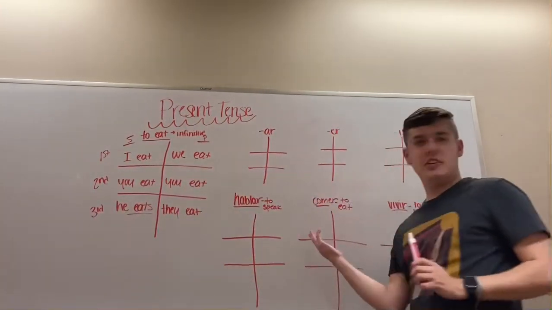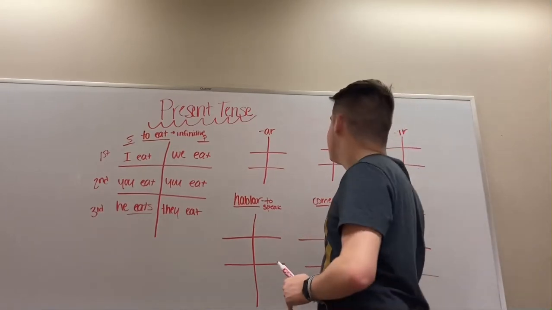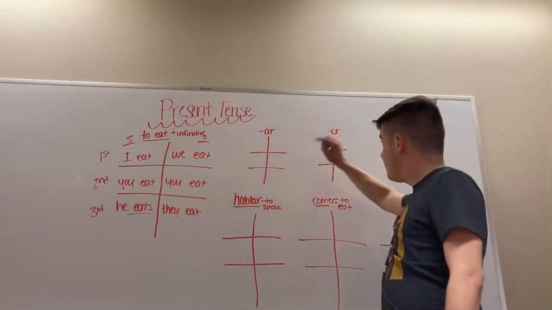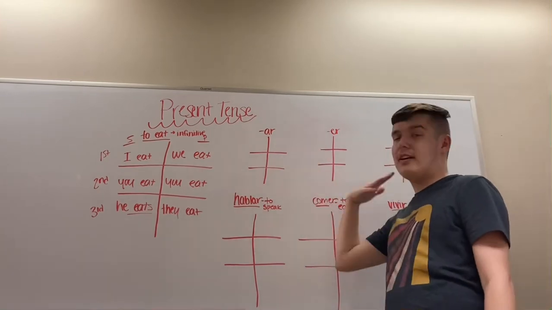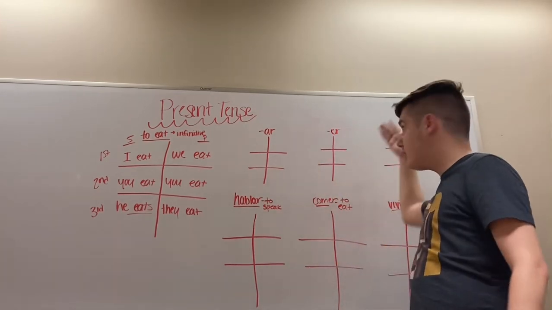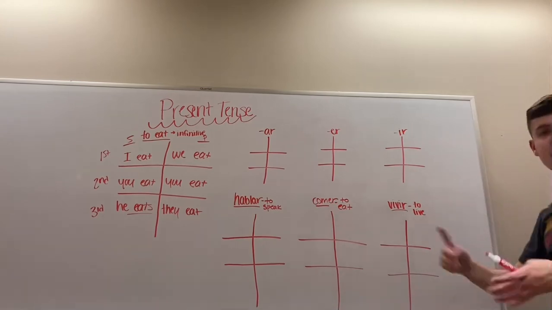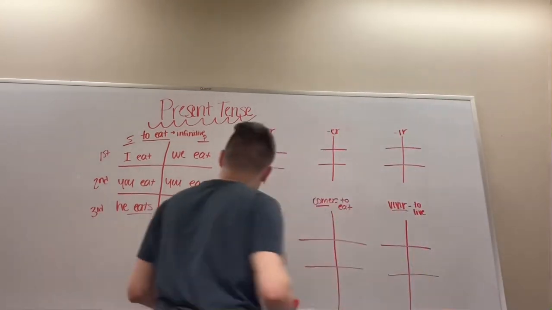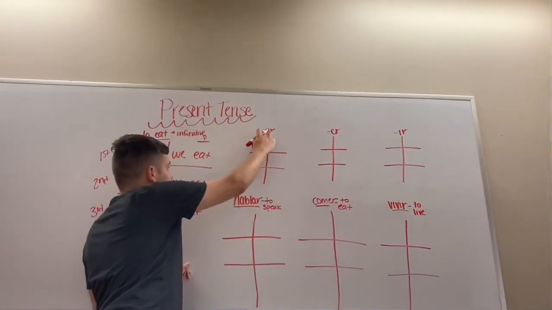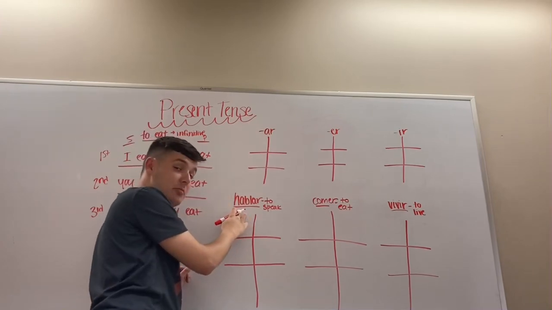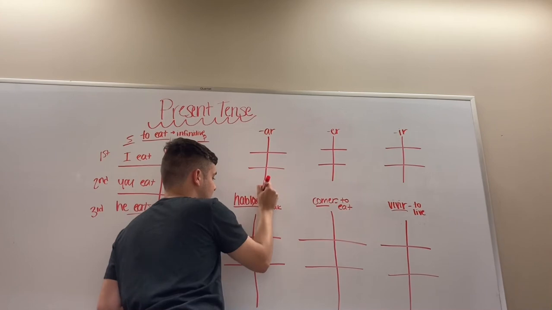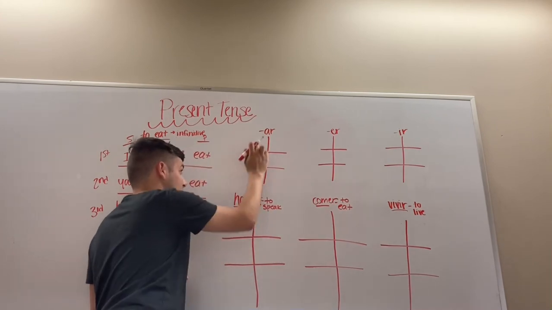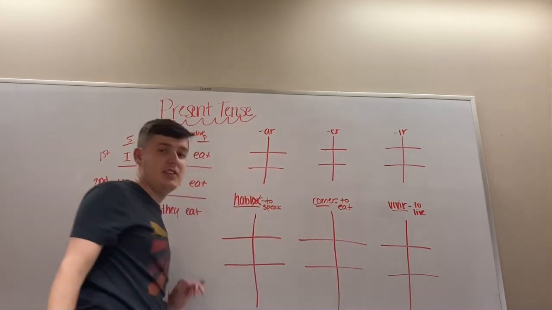Now, the way that we know what an infinitive is in Spanish is it's either going to end with AR, ER, or IR. So we call all the verbs that end with AR AR verbs, these would be ER verbs, and these would be IR verbs. The way that you conjugate a verb is you'll take off this ending. So here we have hablar, to speak. When you're conjugating it, you'll just take off that AR and add whatever ending corresponds to the correct conjugation.